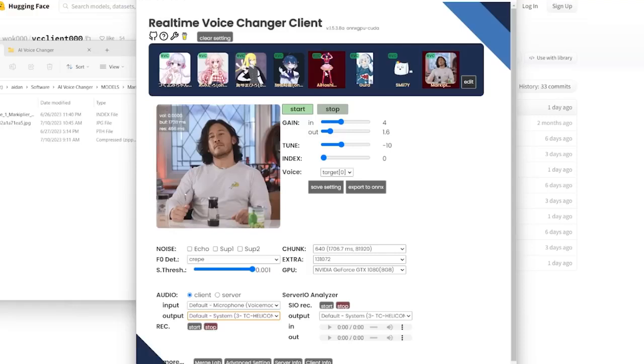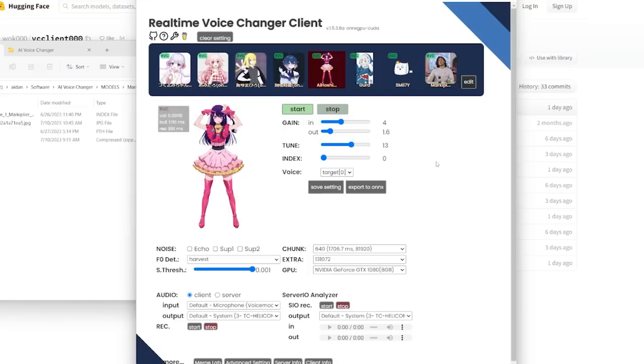Now, not all models are going to sound super great. So I'm going to go ahead and go over to this AItechnology. And this one just doesn't sound as good. I think it's the worst one that I have. It sounds pretty choppy and I can't get the voice to sound exactly right. But when you have a particularly tricky voice, don't just keep it at the default of 12. Play around with it and see which sounds more natural. It can also help to play a video of the person talking and then try to match it, going back and forth and saying the exact same phrase that they're saying.